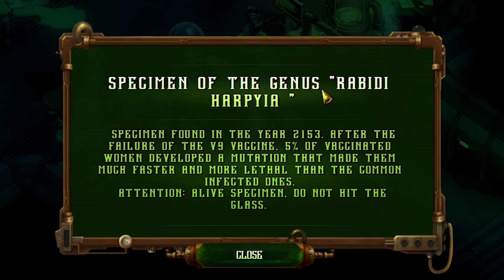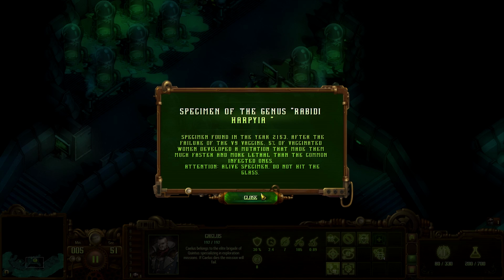Specimen of the genus Rabidi Harpia. Found in the year 2153 after the failure of the V9 vaccine, 5% of the vaccinated women developed a mutation that made them much faster and more lethal than the common infected. So the harpies were a result of human experimentation. Okay.